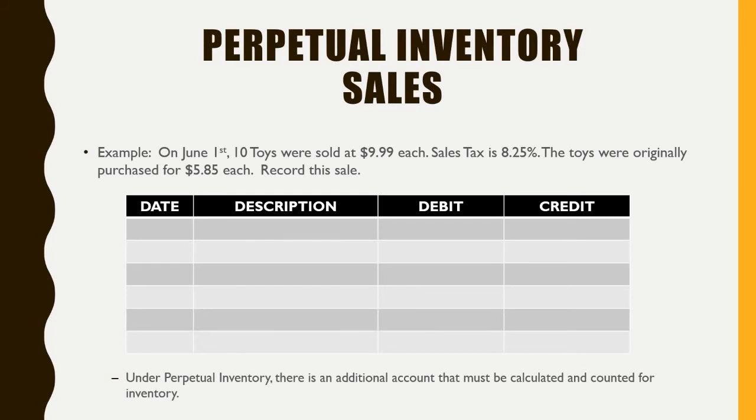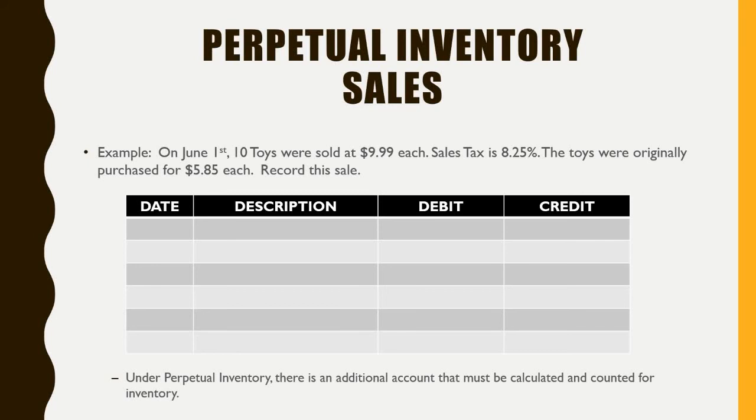All right, when we record the sale, it's going to be very similar to periodic inventory, right? We recognize, okay, we got a sale. That's the first thing you need to recognize, okay? We need to record the sale. We received money, we completed a sale, and we have to charge sales tax. That's number one, okay? But under perpetual inventory, there is an additional journal entry we need to enter, and that is to calculate how much it costs you to sell that item.